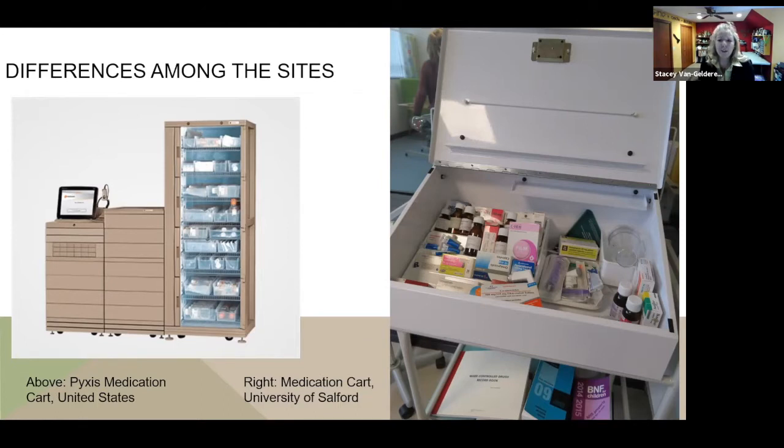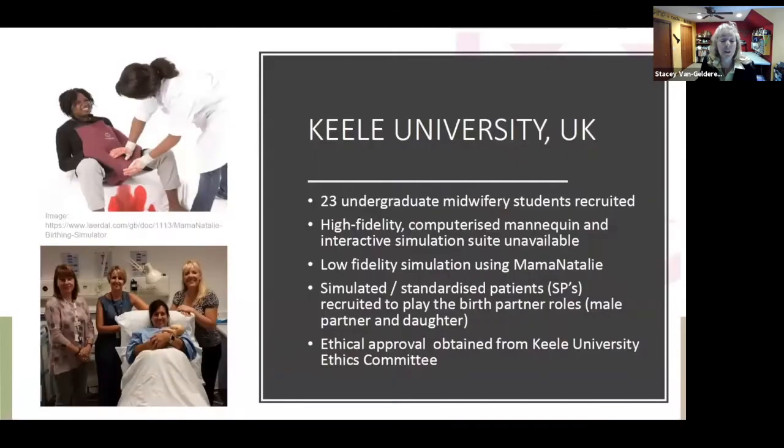And so I really learned within my international travel and the research itself that, although we have different equipment within our simulation centers, you don't really need a lot of bells and whistles to provide a really quality simulation education experience. So I think that's really important too, is that you don't need all the fancy stuff to have a really good education time and experience for everybody.